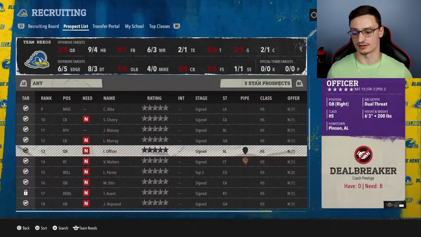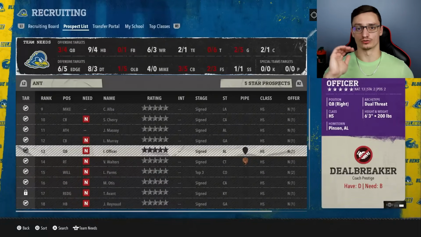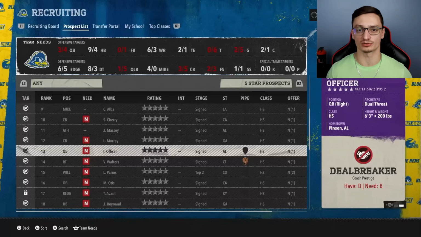Now, something like coach prestige is something that's also just way too risky for me, in my opinion. I will use it sometimes on some guys, especially when you're a good school, but the fact that it can change so quickly and negatively impact so many players is just a big turnoff for me. Like, for instance, this guy wants a B for coach prestige, because we have a D since we're a new school, obviously, but say we were even a top tier program. Those coordinators also impact it. So just because you're not leaving doesn't mean that that grade is safe. One of your coordinators could go to the NFL, could retire, could get poached from another school and immediately drop that grade to a C- or worse, like in the course of one offseason.